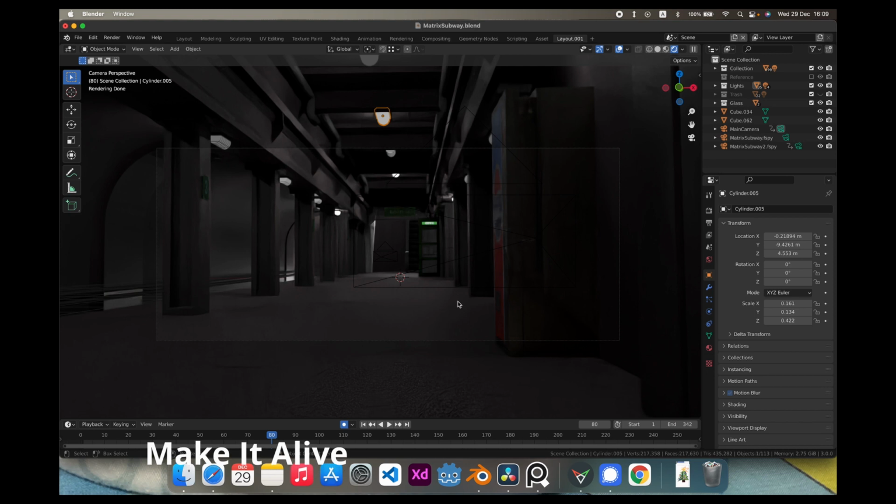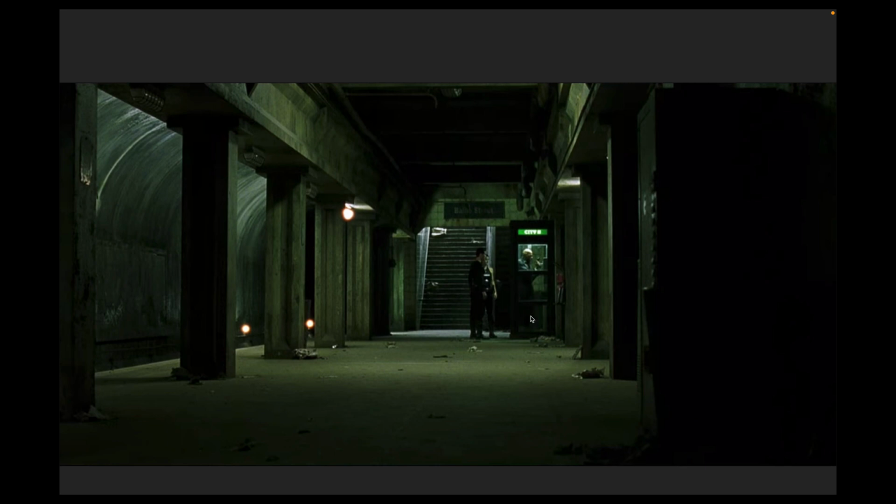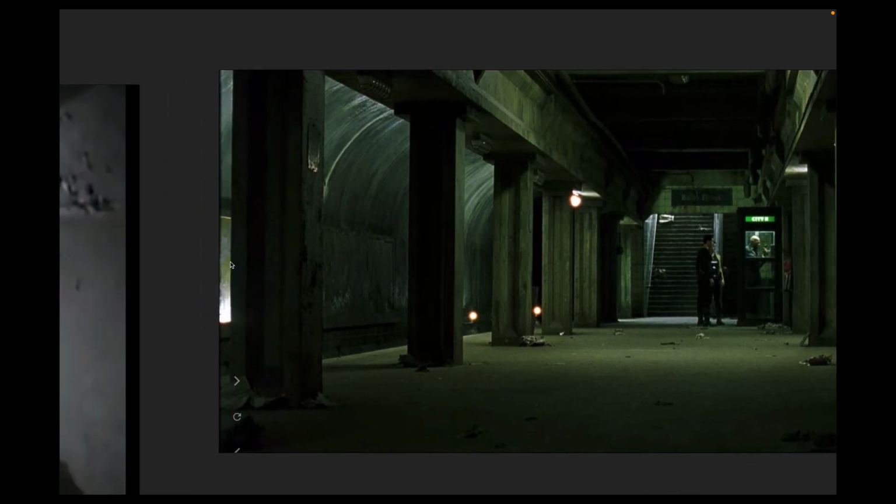So we can finally have a look at the scene. It's great and almost done, but it's dull and unreal. It's like it's missing something and too empty. And if we look at the reference, we can see the flyers all over the ground, and there is an advertisement board in the tunnel.